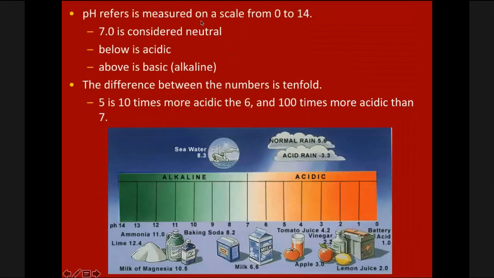Okay, so here's the quirky thing about pH. We said anything below 7 is acidic. Anything above 7 is alkali or basic. Now, each numerical change, each step on the pH scale is a 10-fold difference. So that means that if I went from a pH of 7 to 6, I'm 10 times more acidic, which means I have 10 times more H ions in my solution. If I went from a pH of 7 to a pH of 5, 10-fold times a 10-fold, I'm 100 times more acidic. I have 100 times more H ions in my solution.